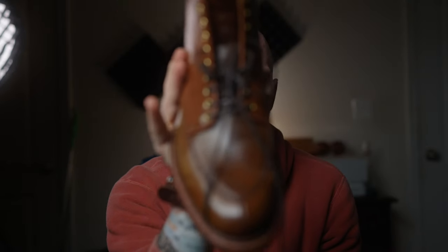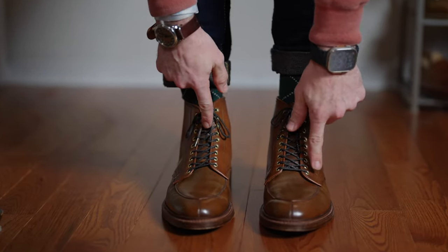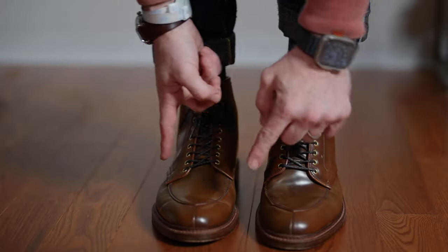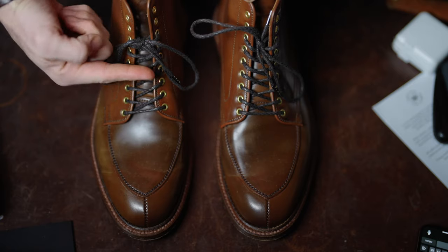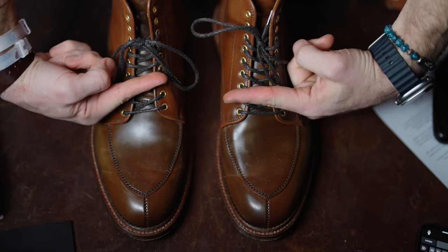Number two: patterns. Let me get these boots off and I'll explain. As we look at this pattern, you can tell the right boot is not really aligned — I would say it's only slightly, but it's not aligned. Left boot, it's aligned. This is a consistent theme. Almost every cap toe that I've had from Alden, almost every split toe, almost every boot that I've seen or had from Alden — it's always misaligned.